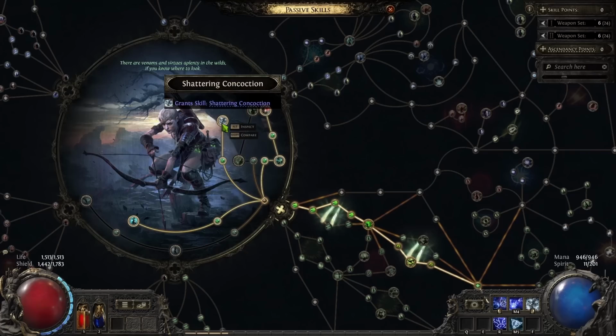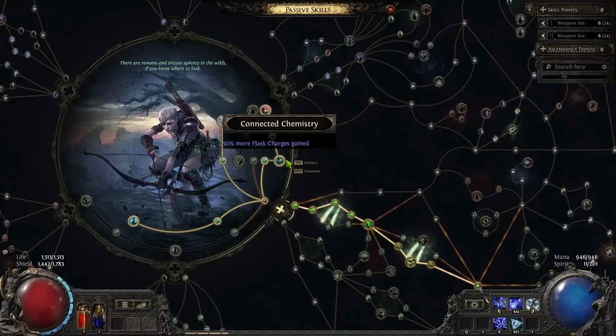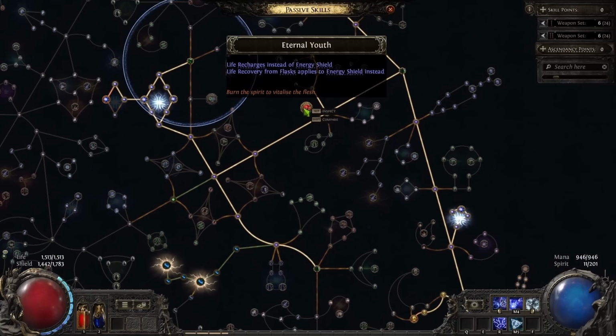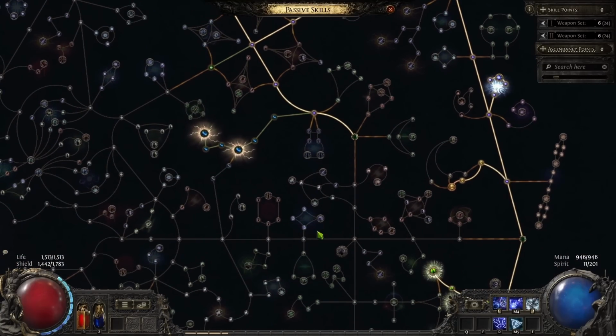For Ascendancy, we're going to go into Shattering Concoction. That's how we get our main skill. And the 5 passive points allow us to get a lot more stuff for damage. We're then going to go into Connected Chemistry for more flask charges gained to help sustain that flask charge use of Shattering Concoction. And then finally, we take Enduring Elixirs, so our life flask effects are not removed when unreserved life is filled. And that's how we basically take full effect of Eternal Youth up here to do with our energy shield, basically trying to keep it fully recharging.